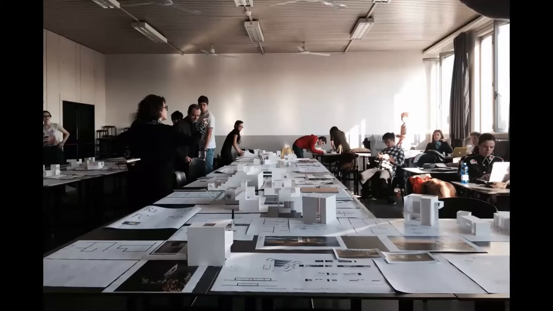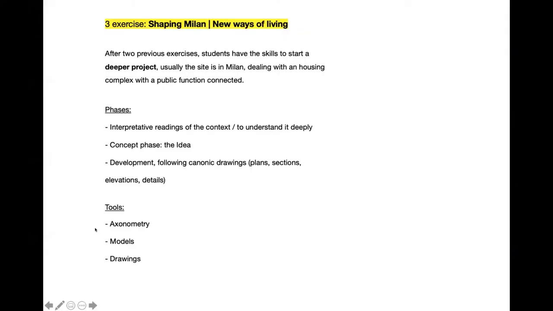So you start from one object and then you have nine smaller objects that you have to combine. And you also start to translate the abstraction of the space that has been related to the first exercise to the second one, in which the space becomes more complex and articulated.